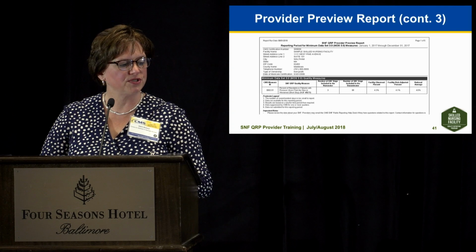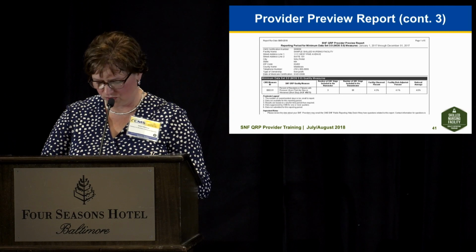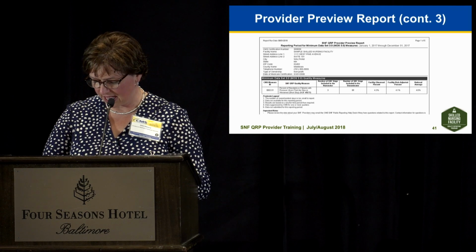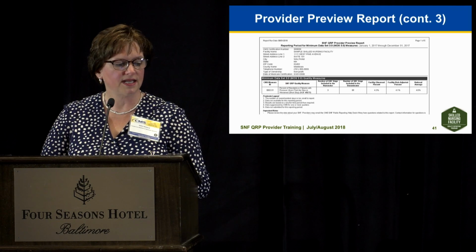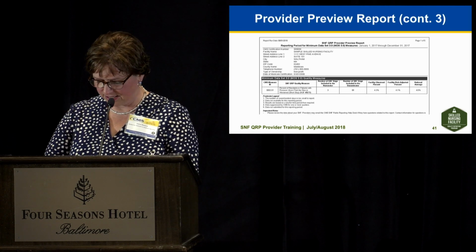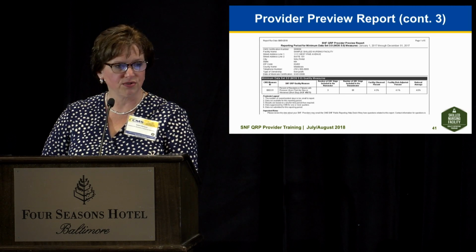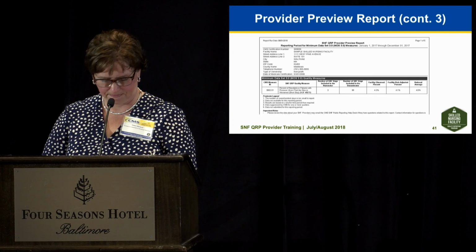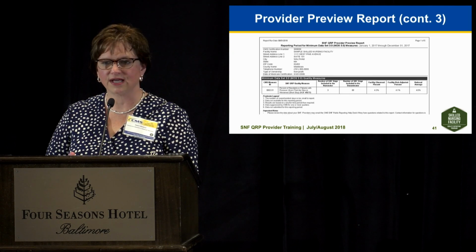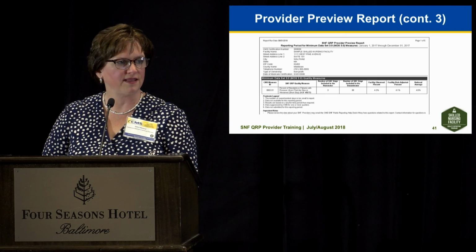You'll see that the CMS measure ID and measure name display first, followed by the number of stays that were included in the numerator, and that is the number of SNF stays that triggered the measure. The next column is the number of SNF stays that were included in the denominator. And again, that is the number of SNF stays that were not excluded based upon the exclusion criteria for the measure. The next value that's displayed is the facility observed percent. And again, that is calculated by dividing the numerator by the denominator and multiplying that value by 100.